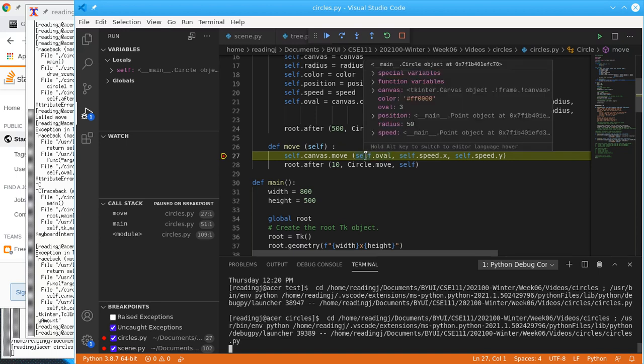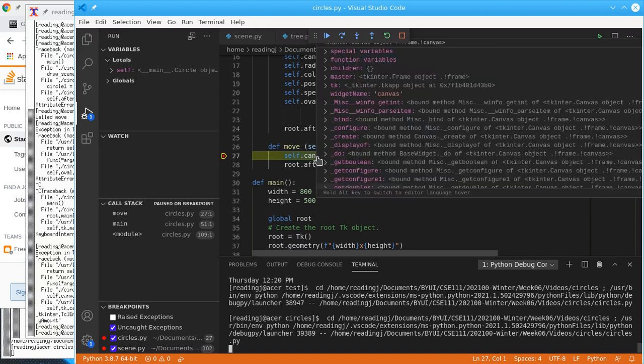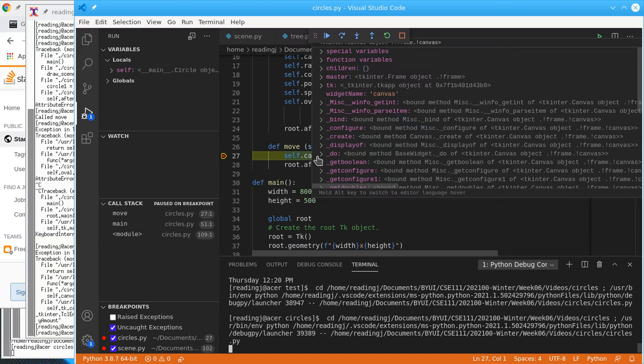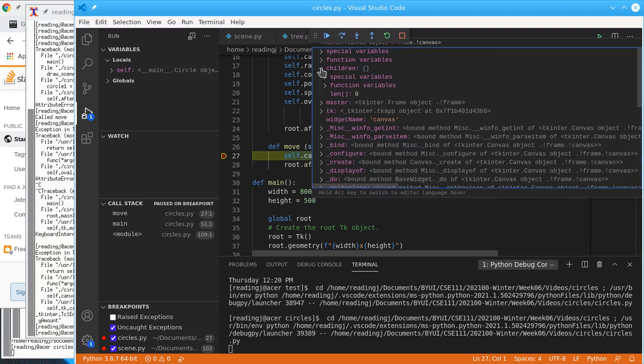Self.oval. The oval is 3. Interesting. So it's just something about the canvas children.